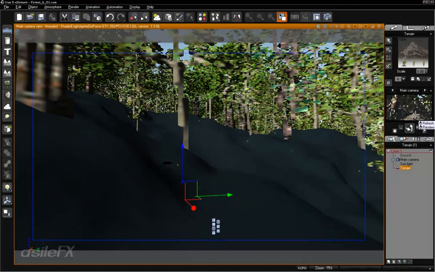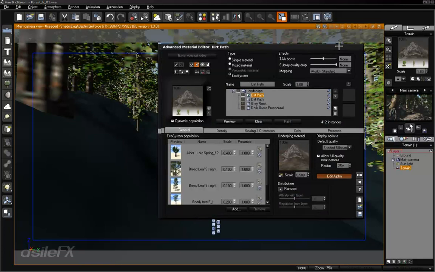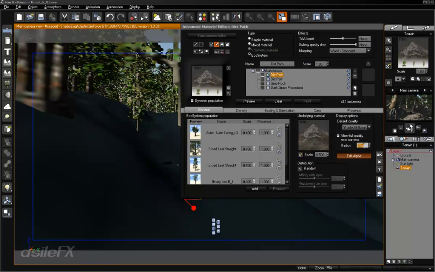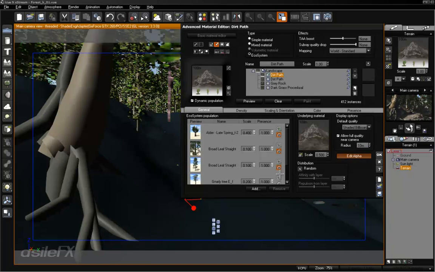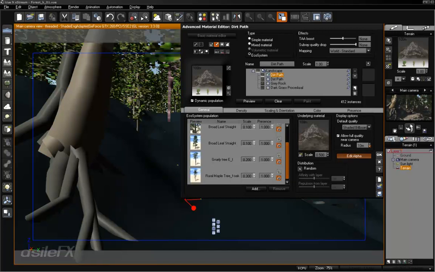It does look like a little bit of a difference between what is showing in the OpenGL and the render, because these are still just billboards. The actual geometry isn't really there, so I do want everything really close to the camera to show. I'm going to take the radius of the show quality near camera for the overall value, set that to 10, and then turn on full quality near camera, so we can see those a little bit better. And we might be able to reduce that a little further.